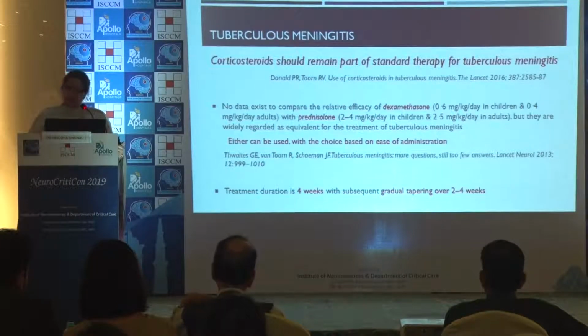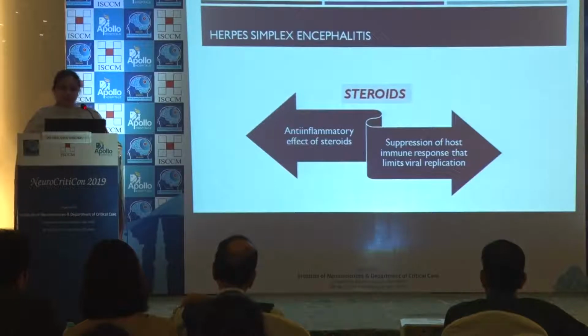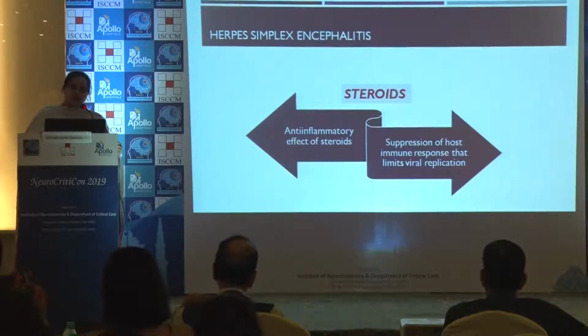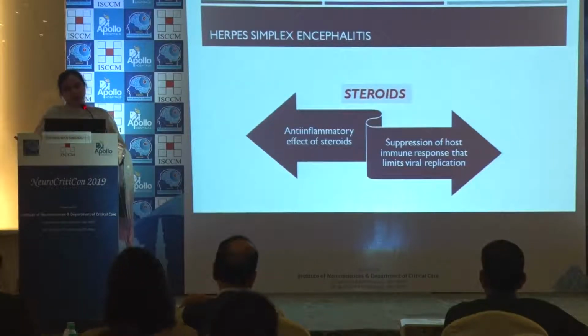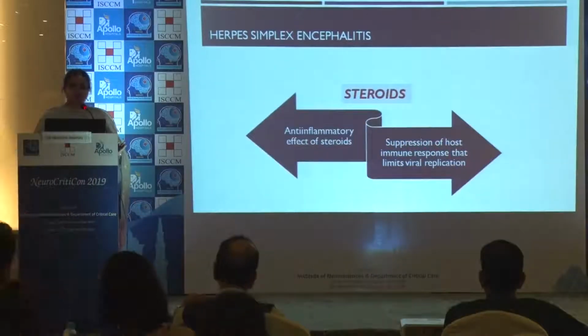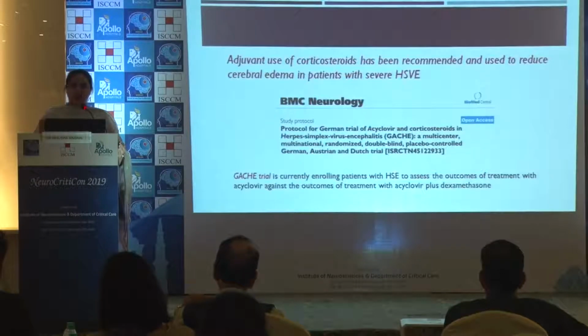So for TBM, yes. For herpes simplex, steroids may have an anti-inflammatory effect or they may suppress the host immune response that limits viral replication. So it is a two-edged sword. What do we do in the acute phase, within 1 to 4 days? No, usually avoid. But in the long term, after 4 days, when the patient starts to develop complications like cerebral edema, steroids may be helpful.